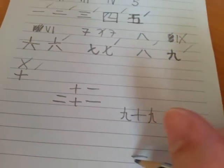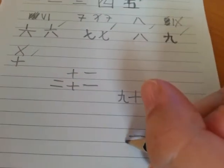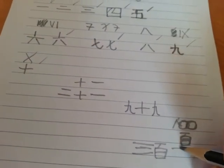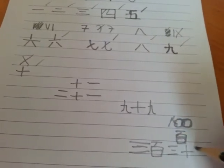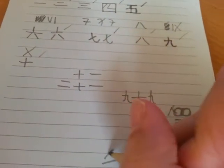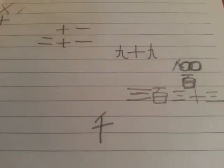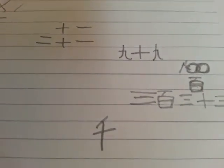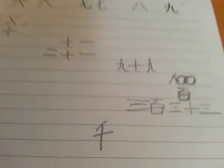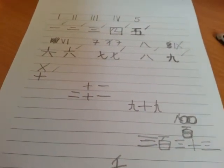And then again, 100 is like that, and you can have 200, you can have 300, etc., and all that, and 330, all the way through to 1,000, which is like that. You can pick the bones out of that one. Why that's 1,000, I don't have any particular cleverness over that, but there you go, it takes you up to 1,000 anyway. Hopefully that's useful, and hopefully you enjoyed it.